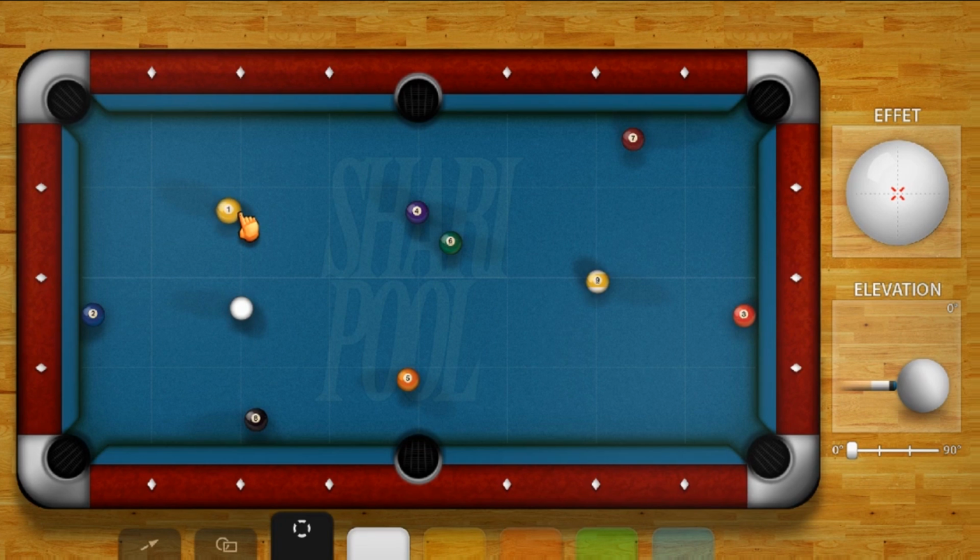Now we think we want to get here. Yeah, with left spin it's pretty tough in this case to get here. So we think, what options do we have? And we see the natural path here is open to get to the 2 ball. So the first thing we visualize, where do we want to hit on this rail? And how can we change where we hit this rail? Yeah, if we play high or low.